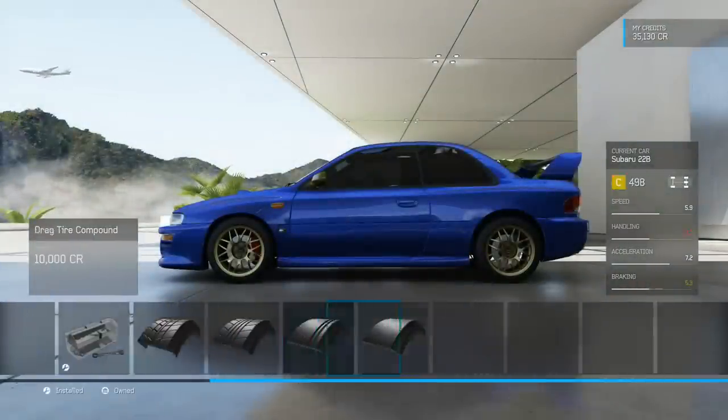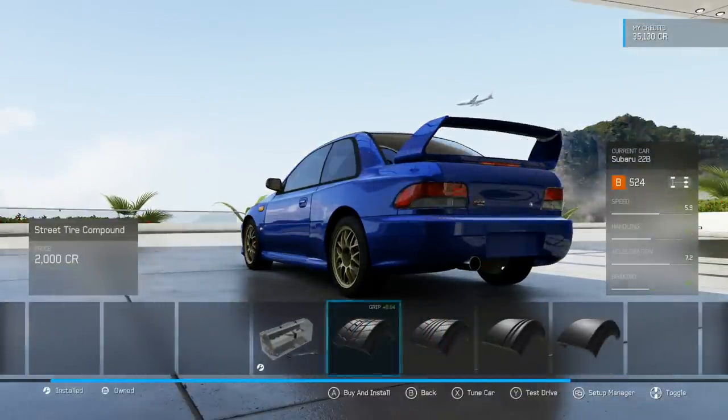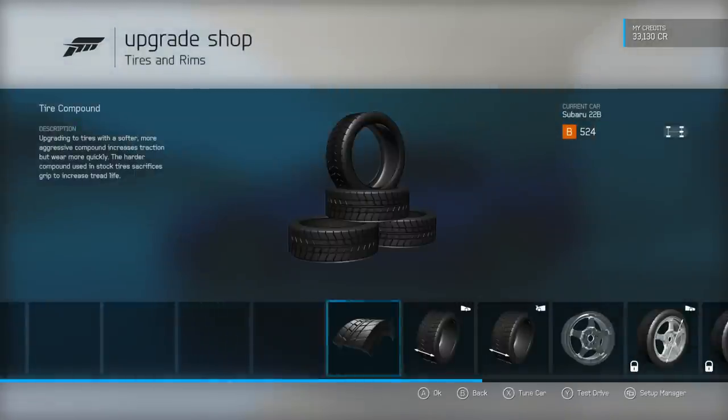Now, every car has a little bit of different things depending on what it's about. Now, I chose the Subaru Impreza as my starter car. I know it has a lot of decent upgrades available to it. You can change a whole bunch of things about it.